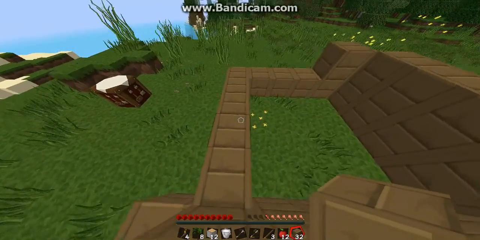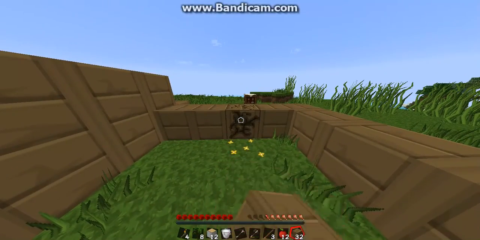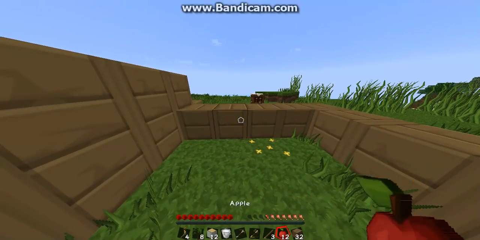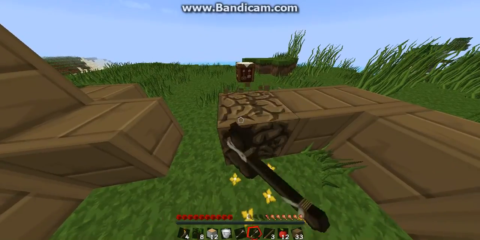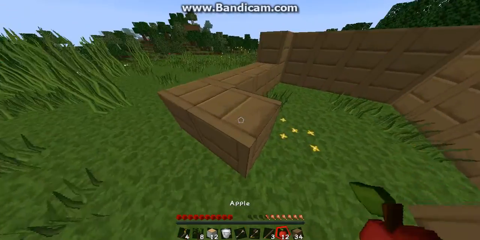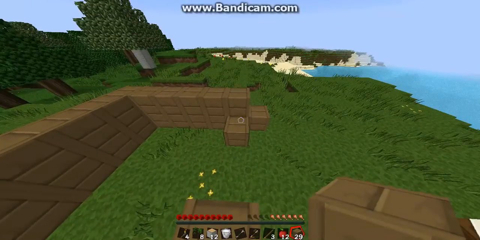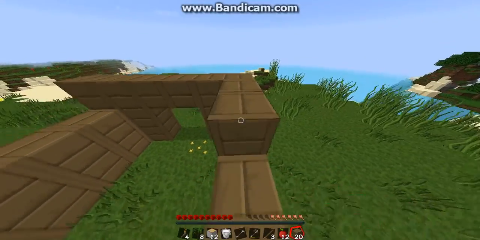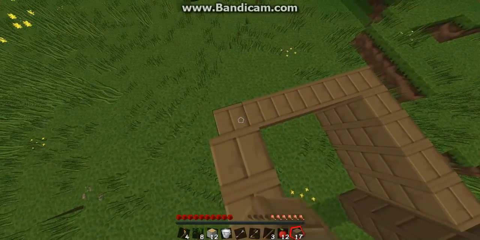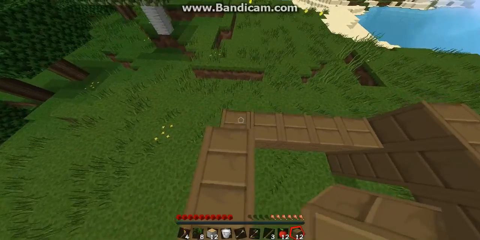Alright, where's our door going to be? Oh, I'm going to have double doors. Fancy. Why am I doing this with that? Boom. Boom. There we go. Alright. So let's go over here. Boom. Alright. Come on.